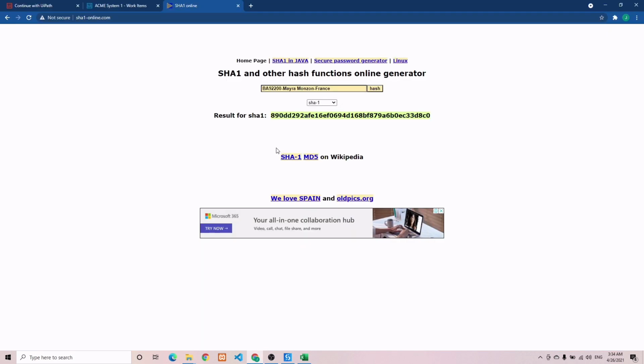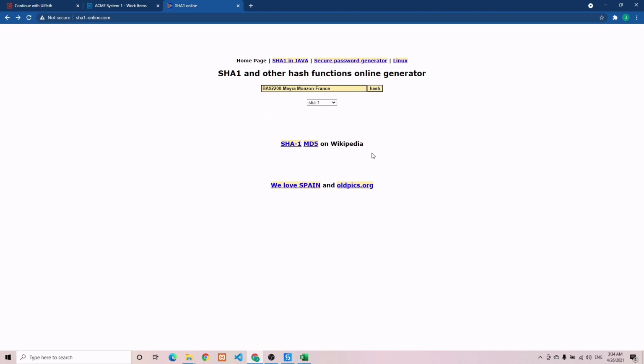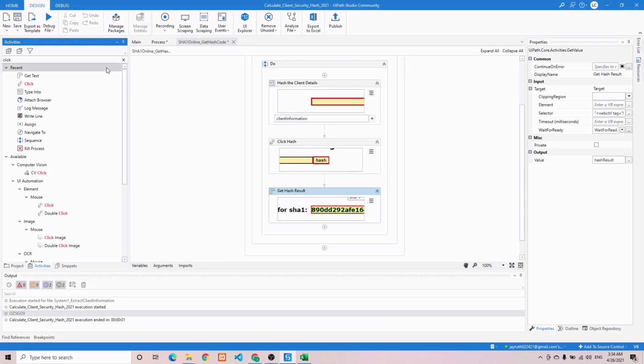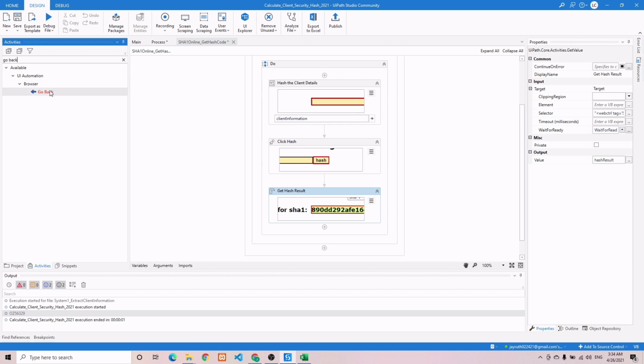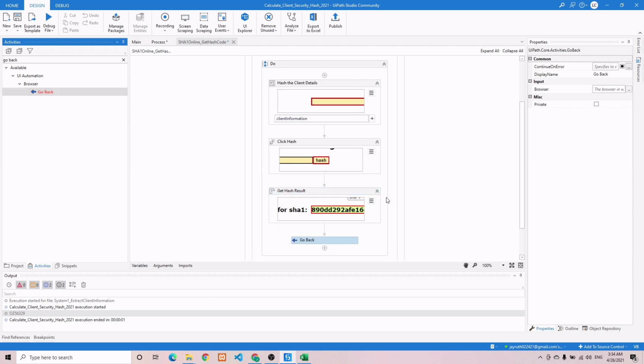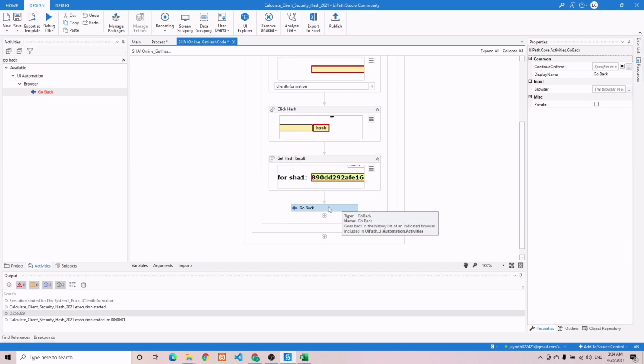Alright, so the last thing we need to do in the SHA-1 application is that since we will be continuously working on this page and we will be processing multiple items, every time we hash an item or a client details, we need to click this go back button in here to refresh the page. And to do that, we just need to look for the activity name go back and drag that in here and that will do the job.